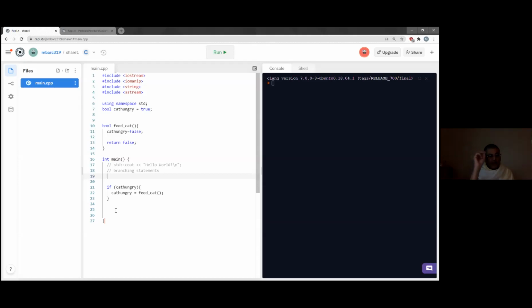And when feed cat returns, whatever it returns is going to determine whether the cat is going to stay hungry or not. Is that a reasonable way to do it? I can think of some way in which we can inject some randomness into it, so it'll actually be funny and interesting. We will try to use a bunch of branching statements like this, and I'll call out the code, and then you can flesh it in, and other people can also call out stuff. Yeah. Okay, all right.